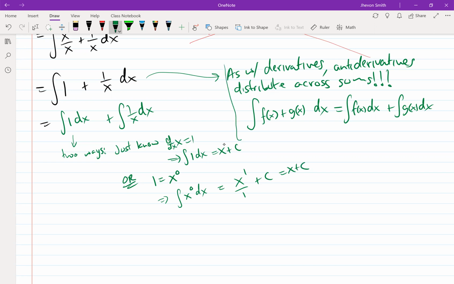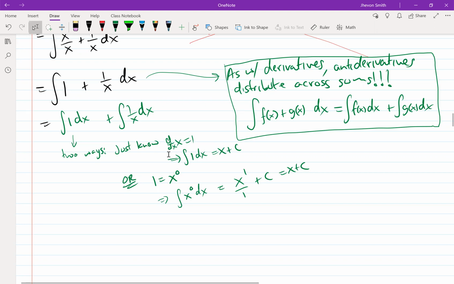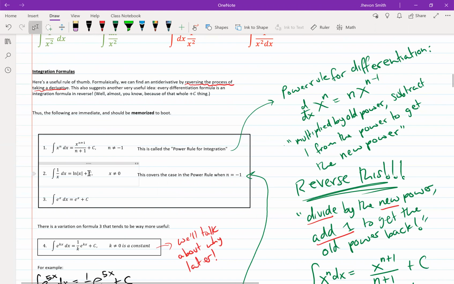So this is an important fact that you should know in general, that we can do it one at a time. And knowing how to find the antiderivative of 1 or the integral of 1 is something else you should just know how to do. You should know the answer is x plus c. So this one we can deal with. It is in fact under the formula integral of x to the n. And this one, the 1 over x, do we know what that is? Yeah, that's the formula right here too.